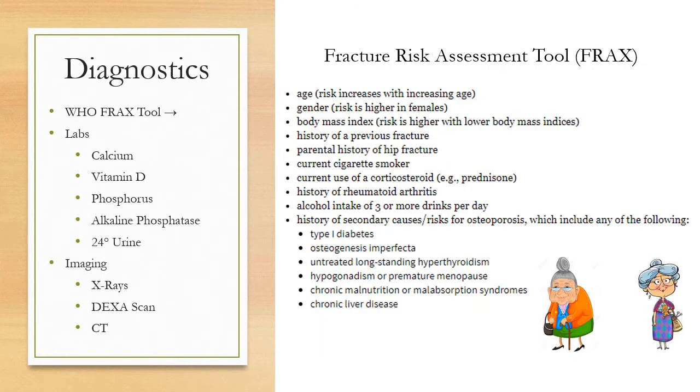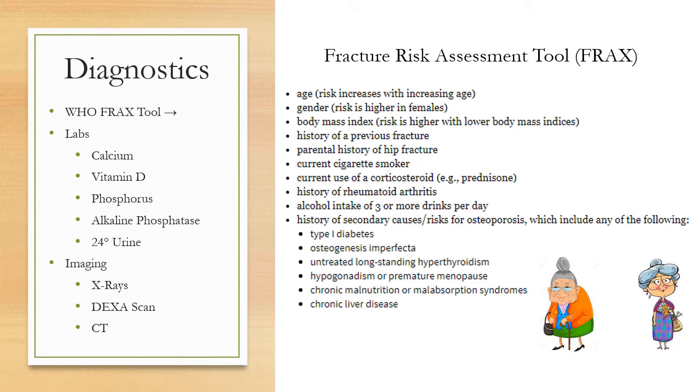Okay, so let's just look at diagnostics first, and then we'll look at the fracture risk tool. So what about labs? Just because you have osteoporosis doesn't mean you're going to have an abnormal calcium level in your blood. Now, you might be vitamin D deficient because you're not getting proper amounts of vitamin D, or you're not in the sunlight very often, so you're not producing vitamin D. But calcium and phosphorus levels don't really translate into the person having osteoporosis.